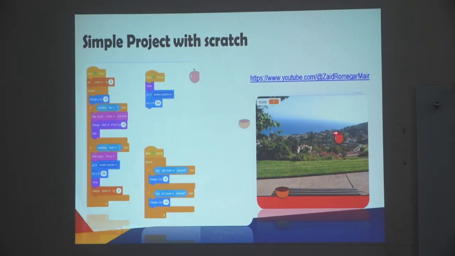There are two actors here, the ball and the apple. If the apple touches the red color of the border line, it makes a bass sound, dum dum dum, like that.